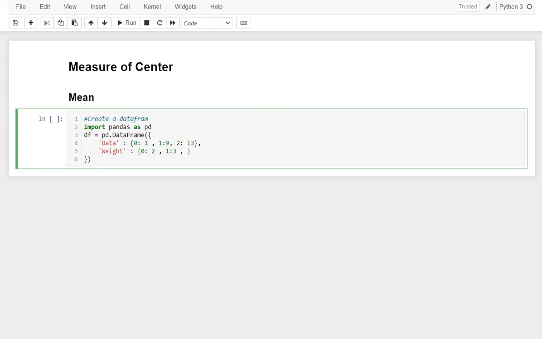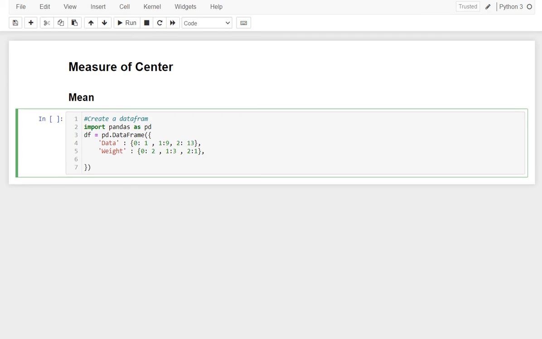And the last row, the third row, a value of 1. Then close our curly brackets, and let's say the columns are going to be called data and weight.